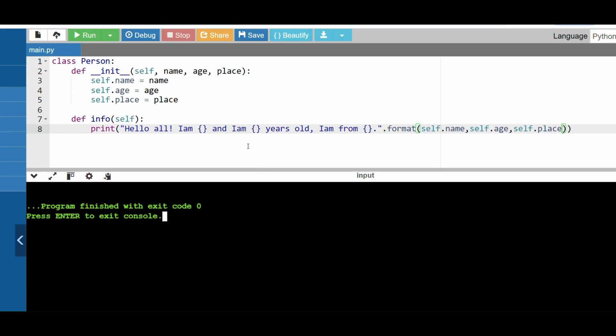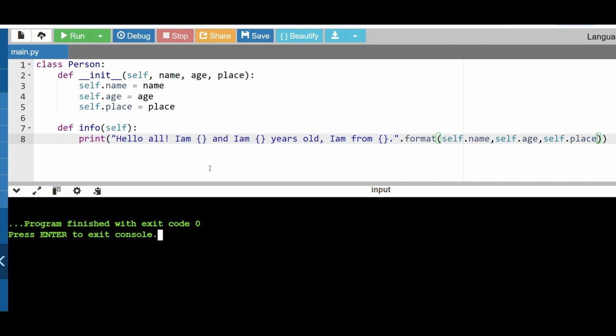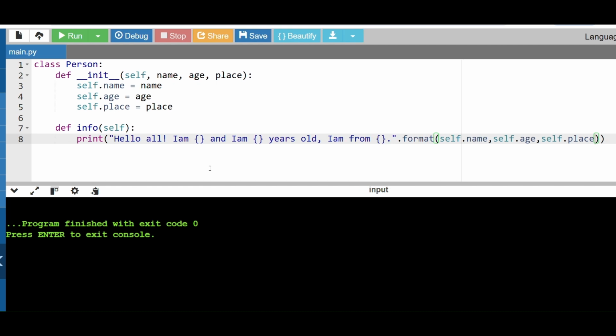Can you say why? Okay. Think for some time. If you get an idea, then verify with mine or comment down below. I'll be watching it. And if you didn't get any idea, then wait for 5 seconds. I'll be explaining that. Yes, I have waited so long, I guess. Up to 10 seconds.